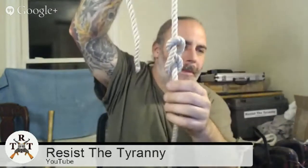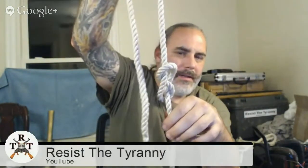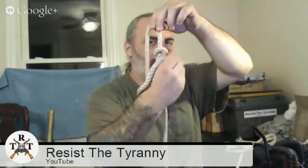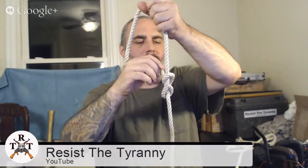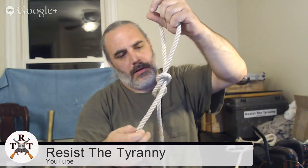Okay, so now with your right hand, follow it all the way through. Do the exact same thing with that rope, but opposite. Start on the top. Pretend you're going around a big old tree. Nope, follow it exactly how it is. Okay. There you go. You're going to do it perfect.